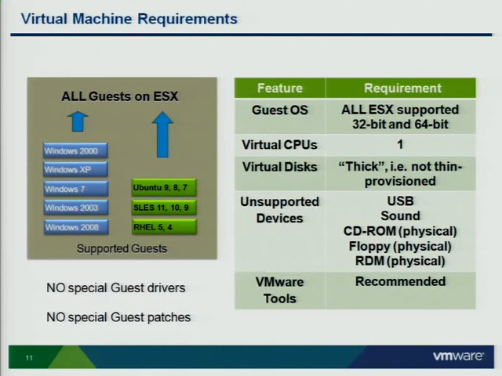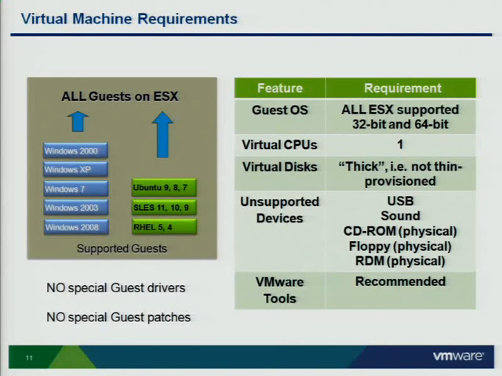Virtual disk should be fully allocated. We call it thick. Note that I'm talking about the virtual disk here. Your physical storage can be thin provisioned, but your virtual disk must be fully allocated. And you don't need to worry about this requirement. When you enable fault tolerance, Virtual Center will take care of it. If your disk is not fully allocated, Virtual Center will convert it and make sure it's fully allocated. So it's pretty much transparent to you.